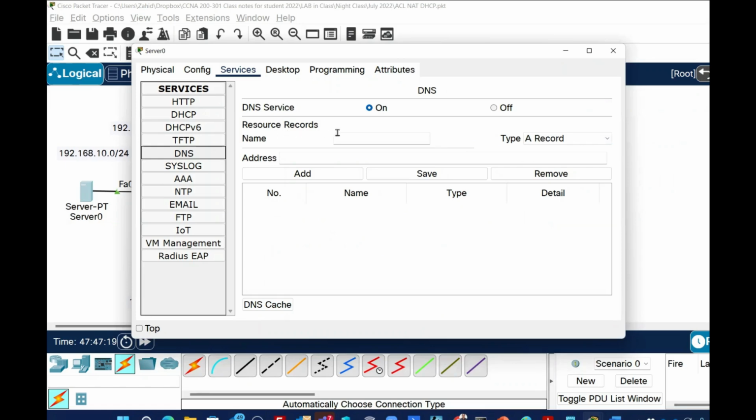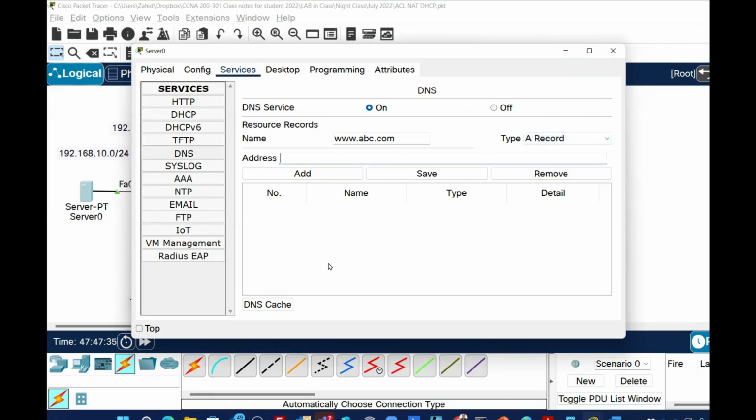After that, we can create a resource record. Resource record means, let's say I say www.abc.com. That's one of the names, and it will store. There are many other things, but it will store as a record.